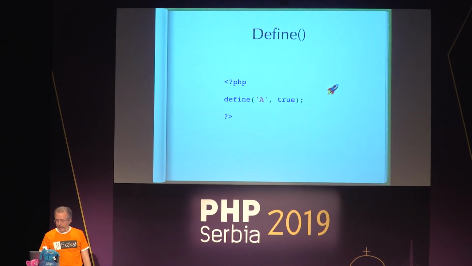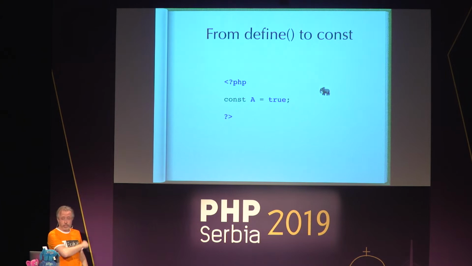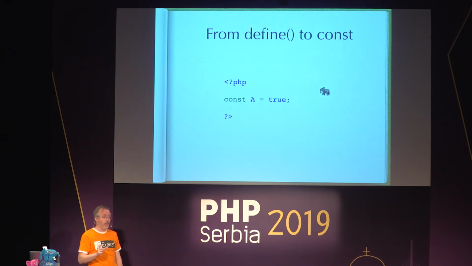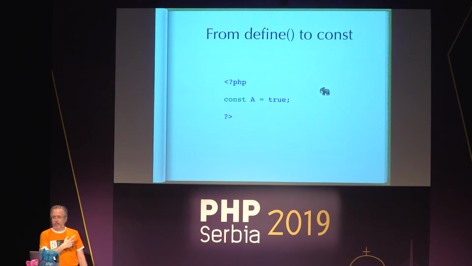So the actual thing you have to do is to use const. Const has always been introduced as the constant for classes, and that's exactly the same keyword, but you can use it from the outside. So it works for global constants, and it works for class constants. Now, is that really a big gain? Unless you're actually creating a million constants, it's probably not going to make a major difference.